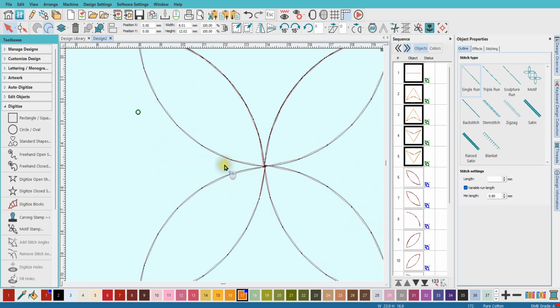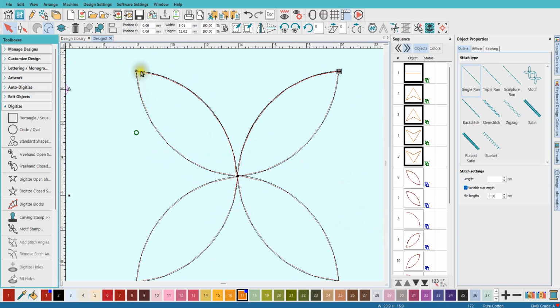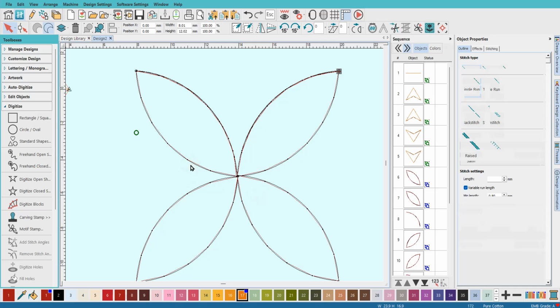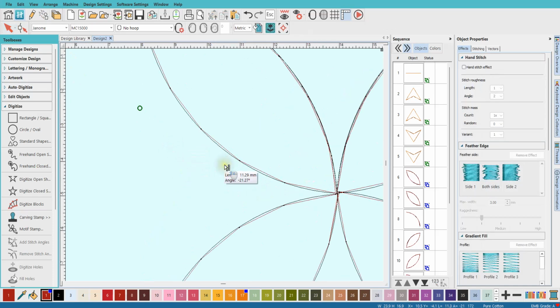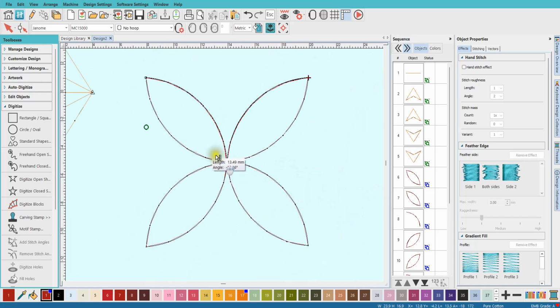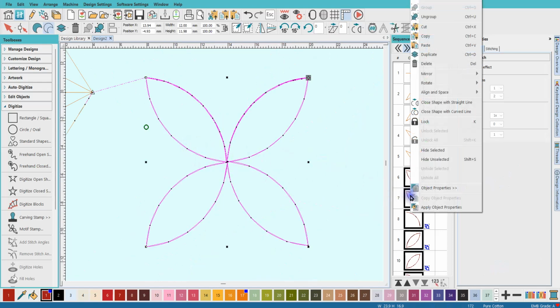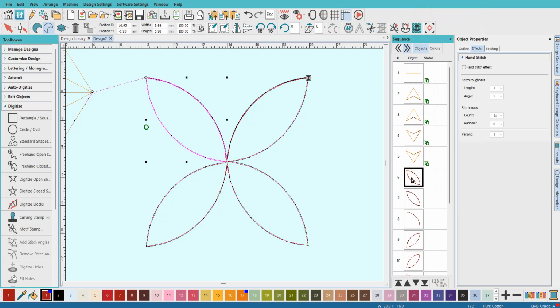All right, but what about when we've got a curved design like this one here? This is where you would need to be a little bit more cautious. We could go ahead and measure stitch lengths here as well. Let's just go between this stitch point and this one here, about 1.5. 1.5 is really kind of short. I don't know how big this entire motif is. We could, again, change stitch lengths on here, but you need to keep in mind this time that if you start getting into too long of stitch lengths, you might destroy the nice smooth curve that this has.